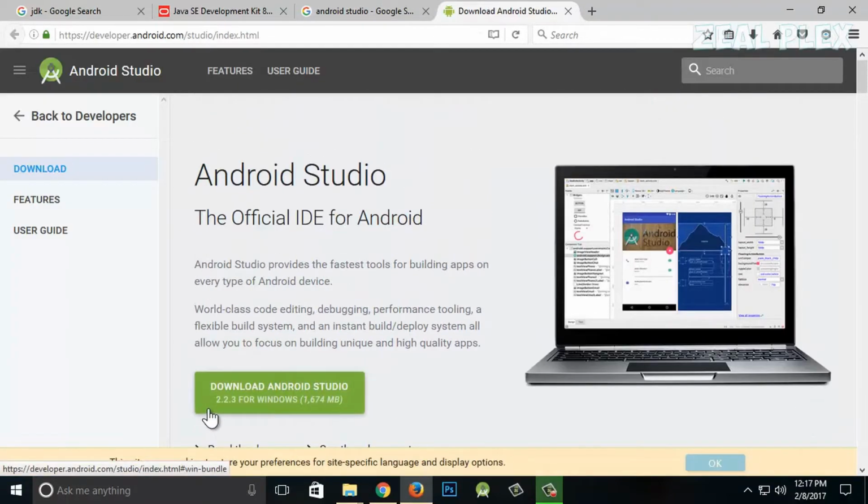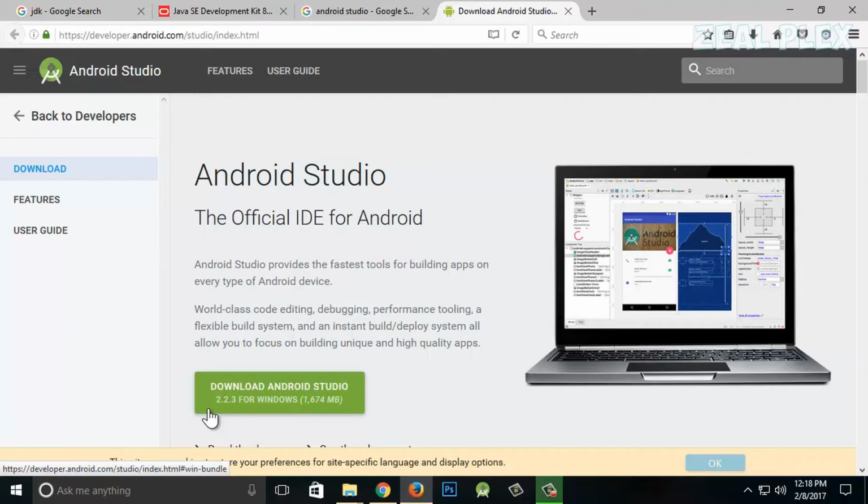Right here you can see 2.2.3 for Windows, but if you're watching this tutorial some time later, a different version will be listed. Of course it will change, because right now it is very basic and just the start of Android Studio, and it is slowly going to add features, so it is always going to give updates again and again. Once you have downloaded it to your computer, all you have to do is update it. But the first time you have to take a lot of time.